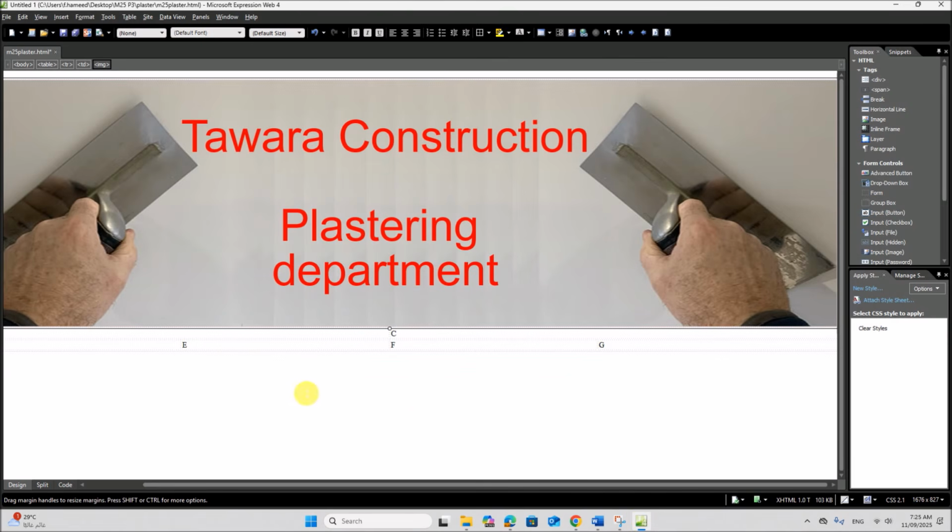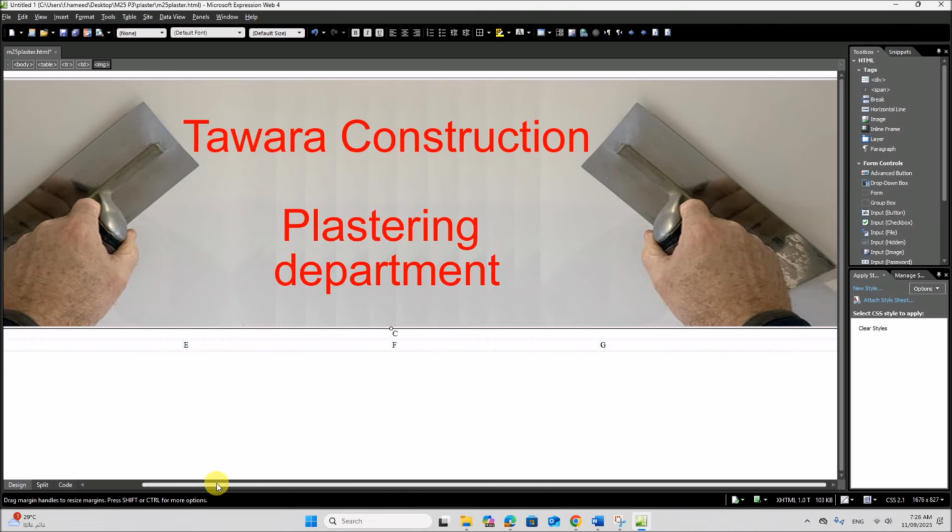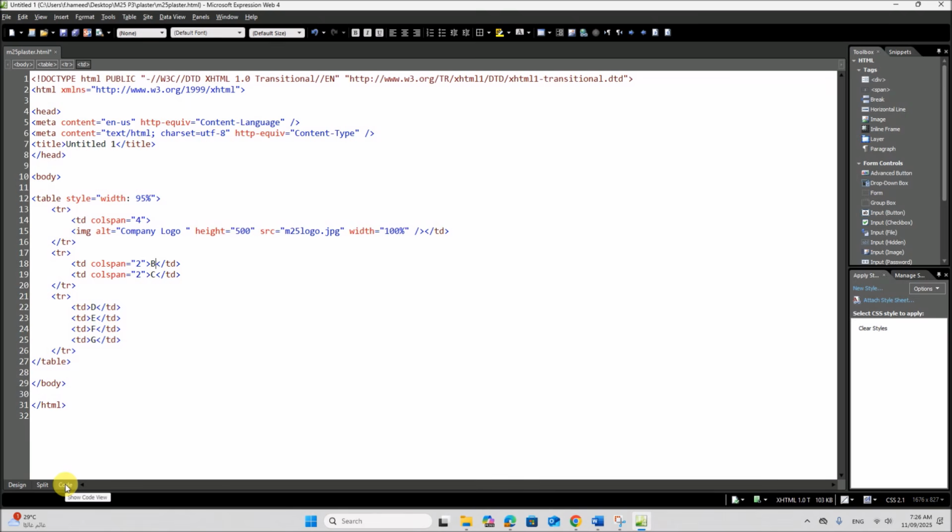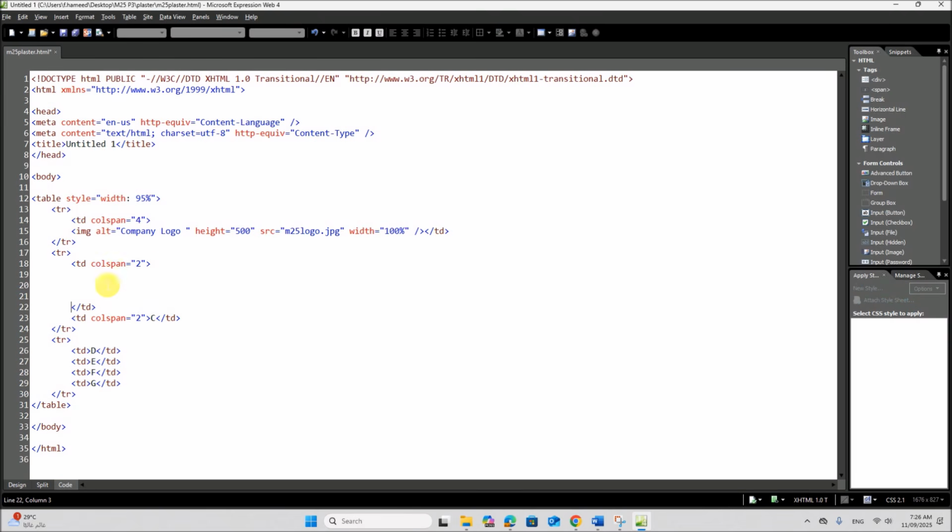So in cell B, so this is cell B, go to the code. For the video, we have to insert the code. So here at this place, we need to insert the code. So remove that B. You can just press enter to make space to write the code. So first we will add the video tag. You can see the closing tag will be there. You can just bring it down. Now in between the video tag, you have to add the source tag.